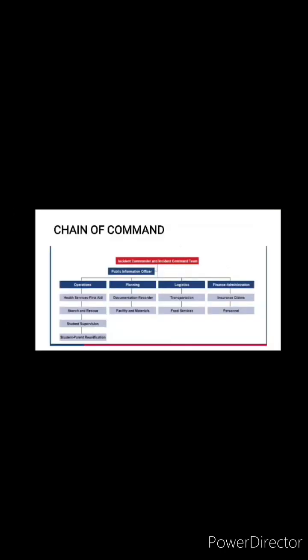Chain of command, incident commander and incident command team. First, we have the public information officer, the operations, planning, logistics, and finance administration. In operations, health services, first aid, search and rescue, student supervision and student-parent reunification. Planning, documentation, recorder, facility and materials, and logistics, transportation and food services, finance administration, insurance claims, and personnel.